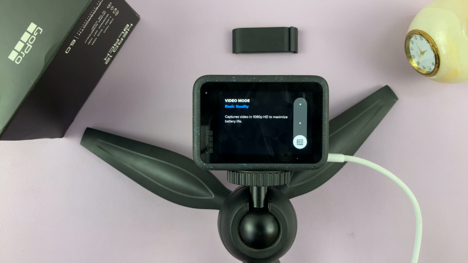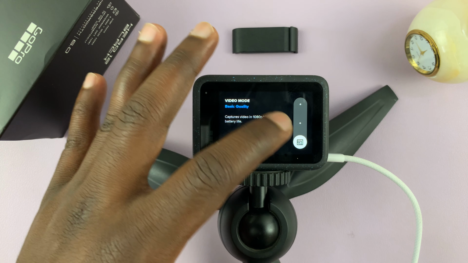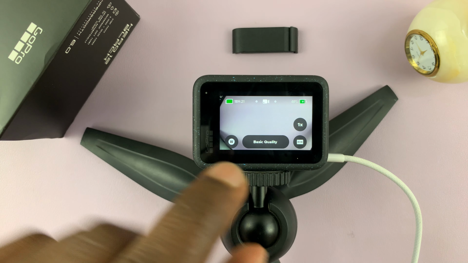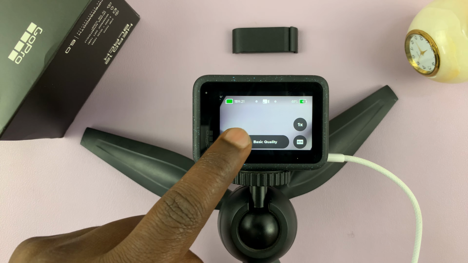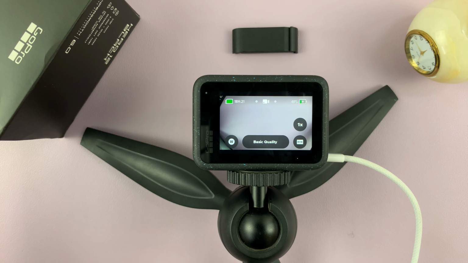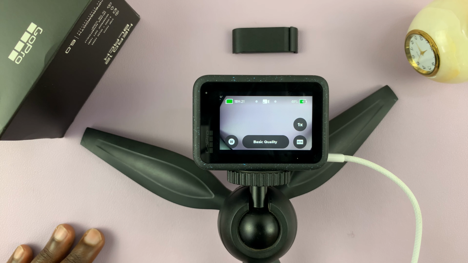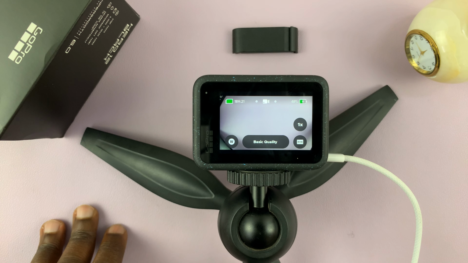But as you might have noticed, you don't have full control over the exact resolution and frame rate that you want to be using. And also, you have to change things like width. If you want a wide angle or stuff like that, you have to change it from here. Now, if you want more control over your resolution and FPS or frame rate, then the first thing you have to do is turn off these basic controls and go back to the advanced controls.